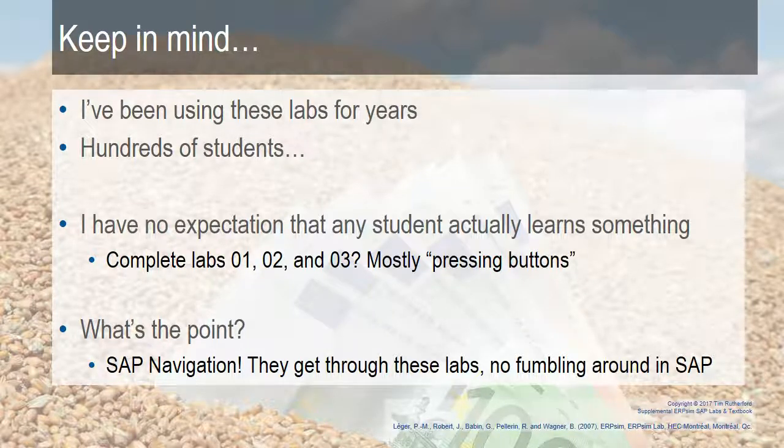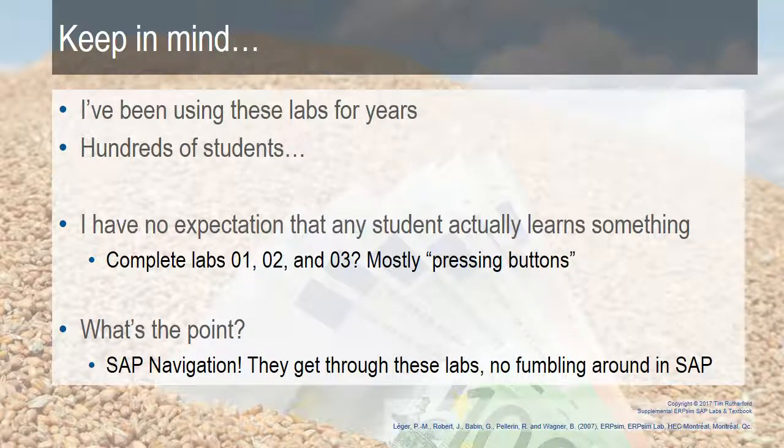So what's the point? Well, for me, in my class, it's SAP navigation. If they can get through these labs, so Lab 1 feeds into Lab 2, Lab 2 feeds into Lab 3, if they can get all the way through Lab 3, I know they can navigate SAP. Perfect. So it's making it so the learning curve, we've gotten past that, so we can really start jumping into strategy as quickly as possible. So for me, that's all I'm ever trying to do with these labs.